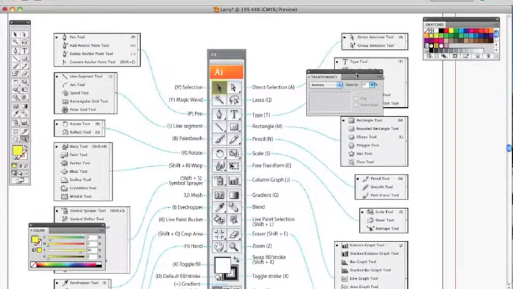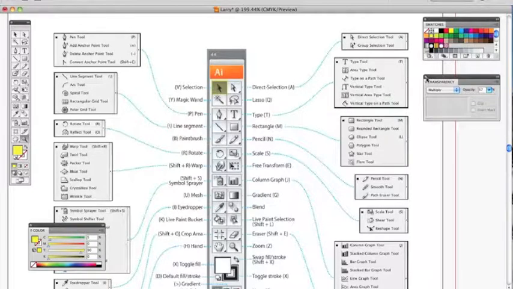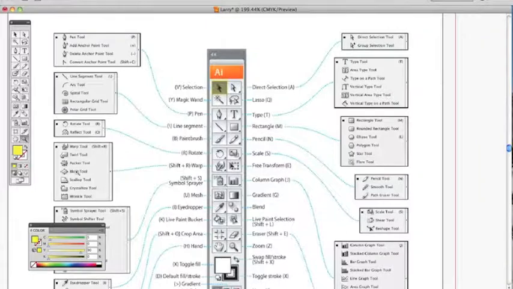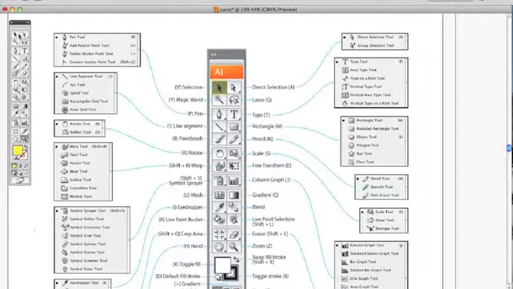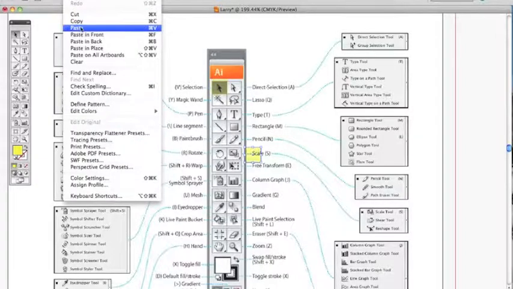I'm going to move these around now. I won't need these actually anymore, so I'm going to go ahead and delete them, or just hide them. The selection tool is very important. You'll notice the little V right there in parentheses. That's a quick key that if you push that V, it will automatically get you to that arrow. Okay. Now I'm going to select this. I'm going to just copy it by pushing Command C and then Command V. We'll go to Edit, Copy, Edit, Paste.